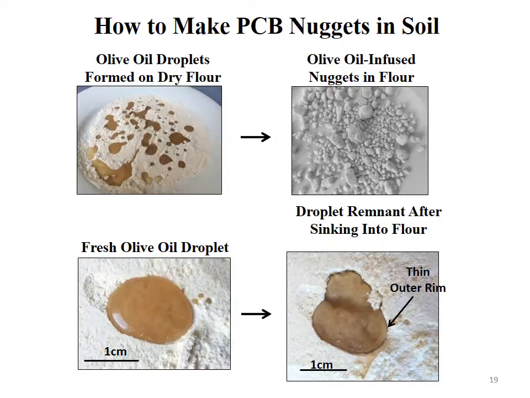Then in the upper right hand corner, if you let the oil sink into the flour, wait a few minutes, and then sieve it, you'll find all these small olive oil infused nuggets in the flour. So we're pretty confident this is what's happening at some of these PCB sites when PCB infused oil is dumped on dry soil.